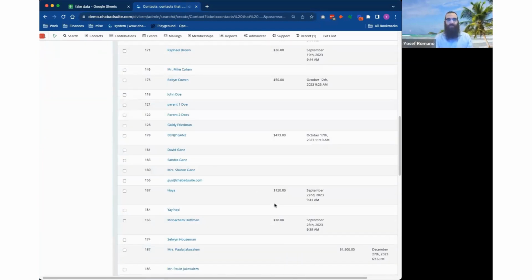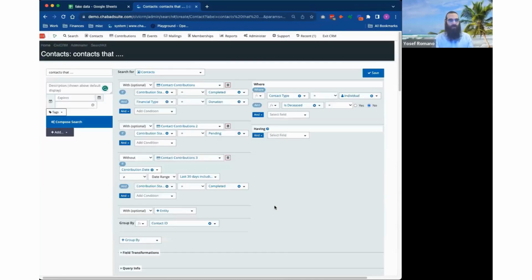So effectively, we built out a report that filters contacts to make sure that we're only seeing individuals and people who are alive. And it further shows us contributions, how much they gave in the past, total of contributions that are completed and a financial type donation. We also separately displayed any pending contributions they had.